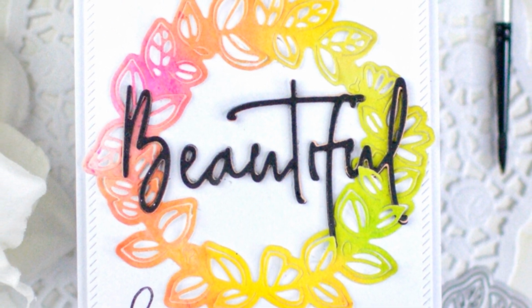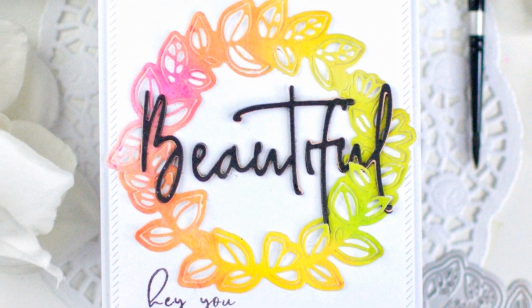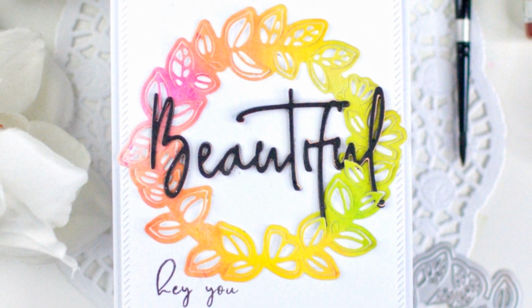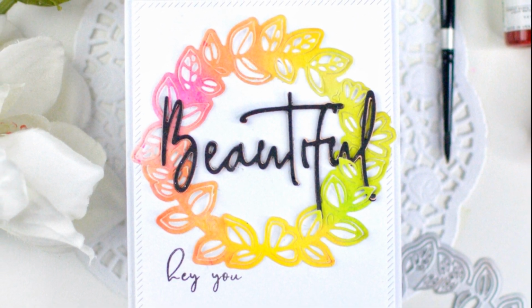I kept this one extremely simple and used the beautiful word die and a black cardstock, and I made sure that it went throughout the popping up leaves in the wreath, and then I just kept the sentiment really quick and simple with the "Hey You" there on the bottom left.